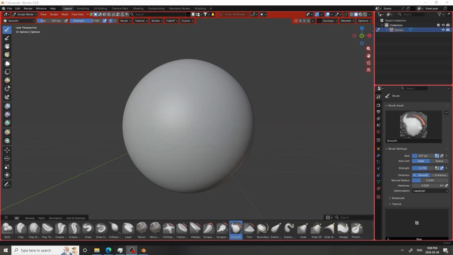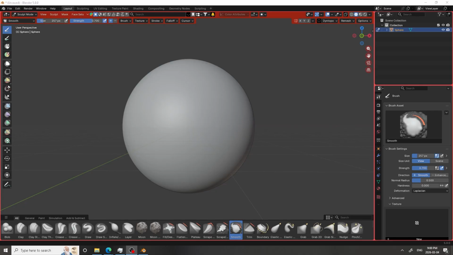So we're just going to cut right to the chase today. We're not going to make this overly complicated. I'm just going to show you guys how to make and store your own brushes inside of Blender 5, in case you want to make your own alphas and stuff like that. I'm going to show you how you can paint your own textures. Like if you want to make an image cobblestone, you could paint cobblestone onto your sphere.